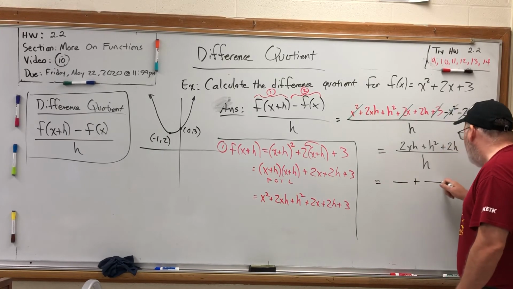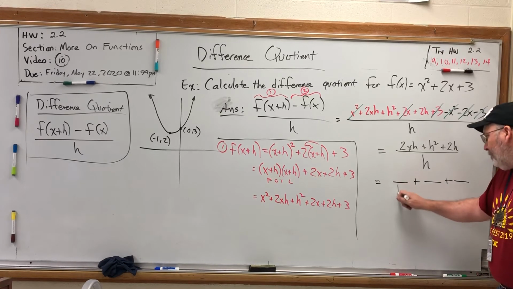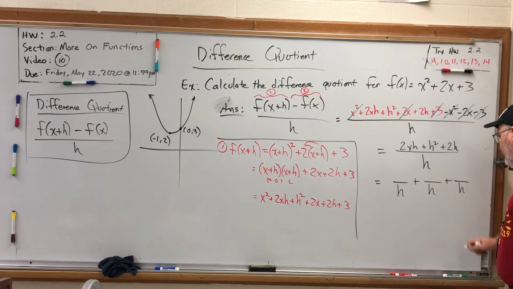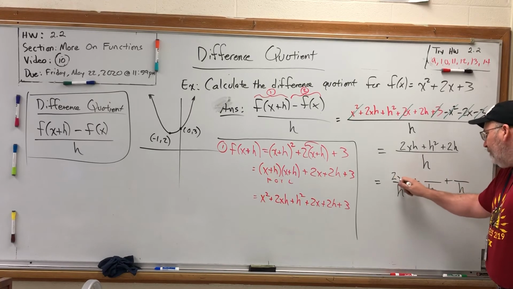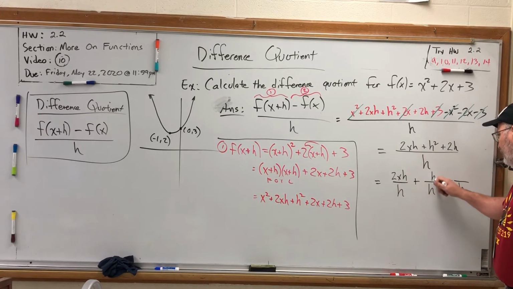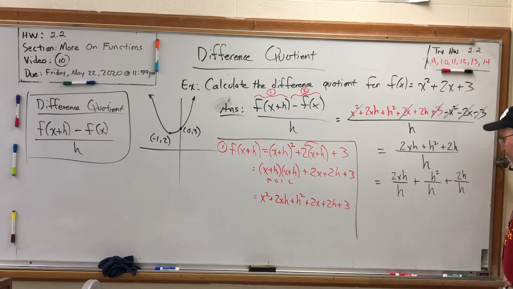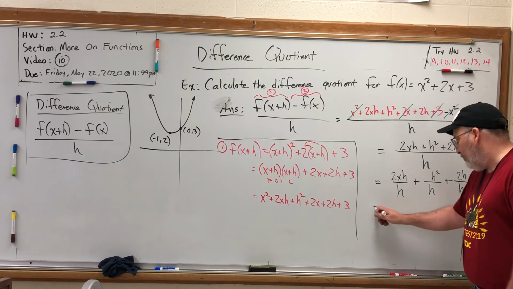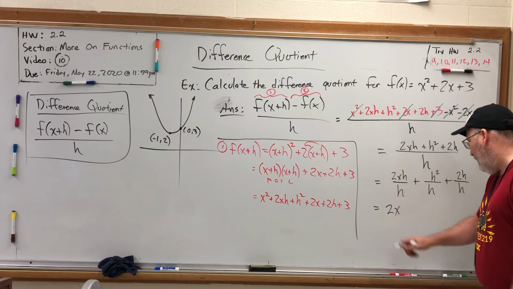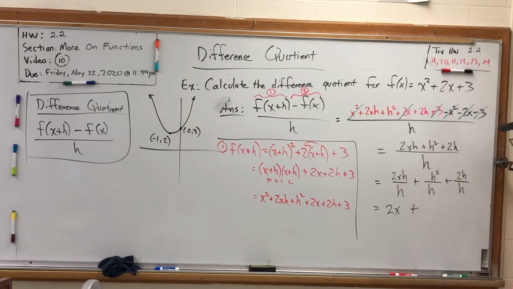Unadd the fractions, if you will, by taking them back apart, all with the same common denominator, and then giving each term in the numerator its own fraction. So 2xh, h squared, and 2h would be the numerators of those fractions. That removes the plus sign from the fraction, and now every fraction is eligible to reduce. So in the first fraction, the h's cancel, and we get 2x. In the second fraction, we have a power on top of a power, so we subtract. 2 minus 1 is 1, so I'm left with a single h. And in the last fraction, the h's cancel, and we're done.